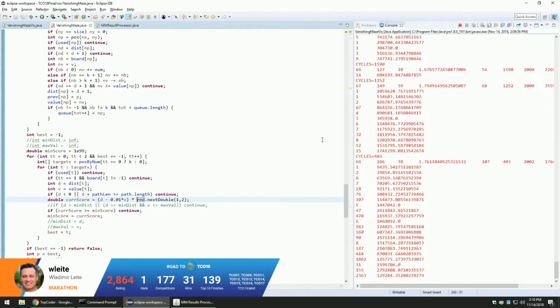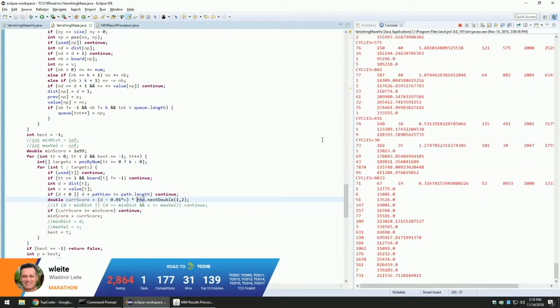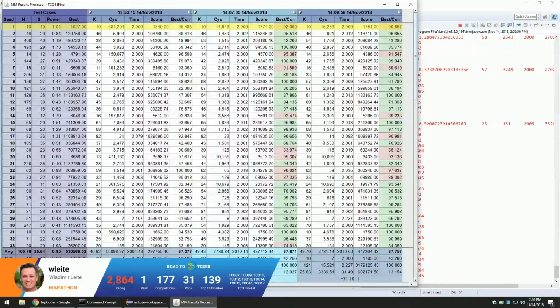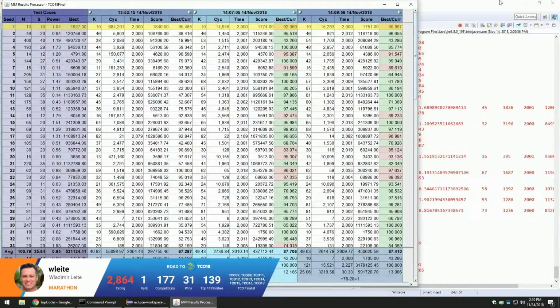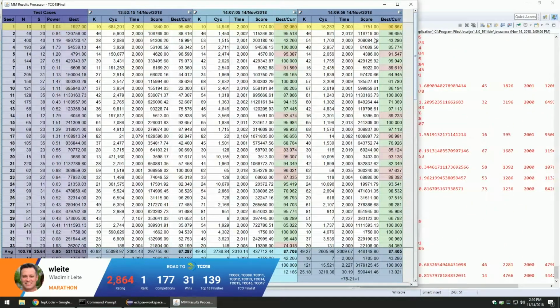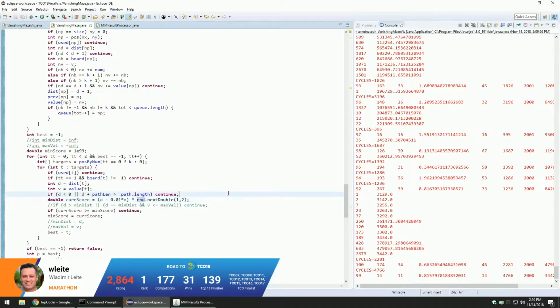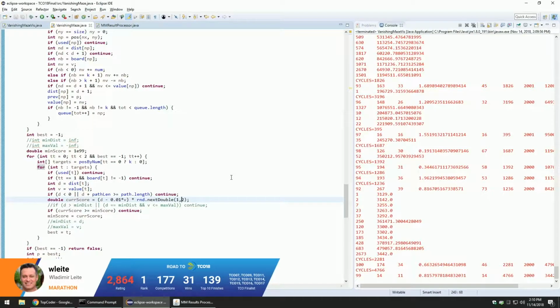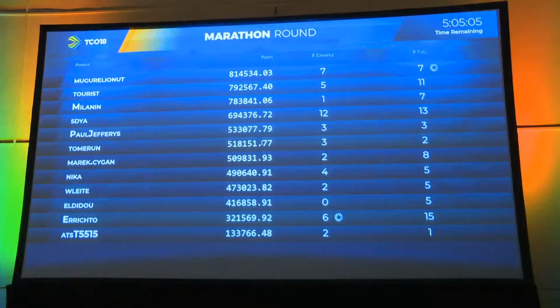Yeah, this is certainly one of the more visually appealing ones I've seen. And maybe that's why he was sitting at the bottom for a while. Maybe he was busy just doing stuff locally too, and trying to figure out what his next submission should be. All right, so we have Mugarilio Newts. He is submitting his full submission. He's around 814,000. It should only take hopefully a minute or two for that to finish processing, and hopefully we'll be able to actually see what that does for his score. See if that moves him up or down.